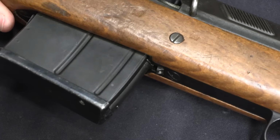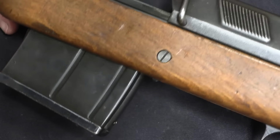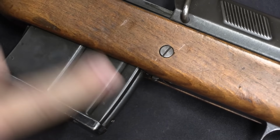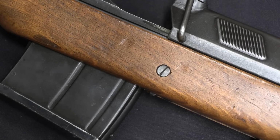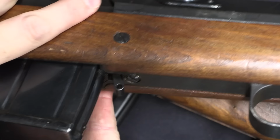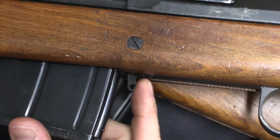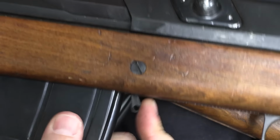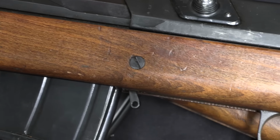Now, one quick interlude here. This rifle seems to have a modified magazine release, and I don't know why. One of the original complaints about the AG42 was that it was really easy to lose the magazines, to drop them accidentally, and that's because as it was originally designed, the AG42 had a magazine release like this. So this is something they would fix later. We'll talk about that in a few minutes.